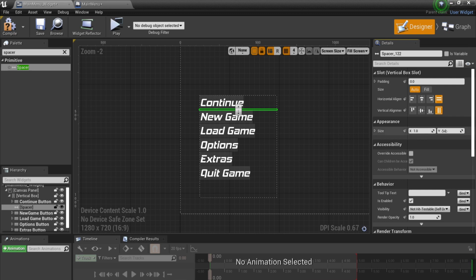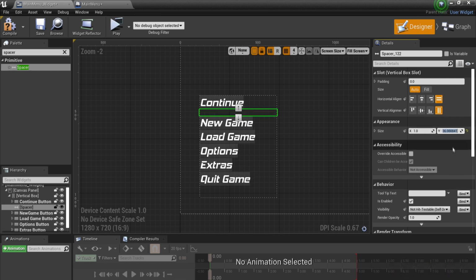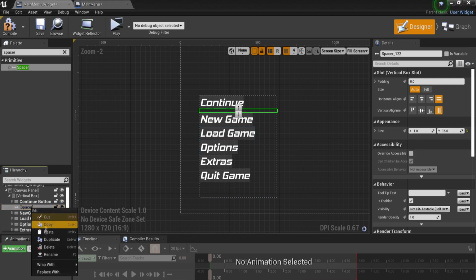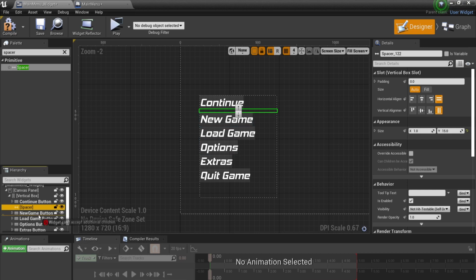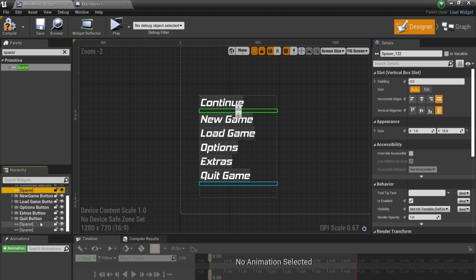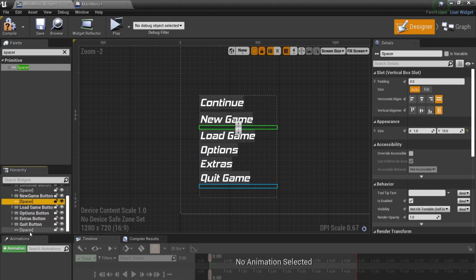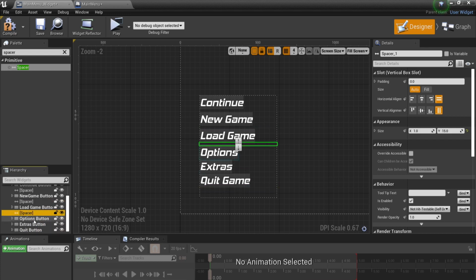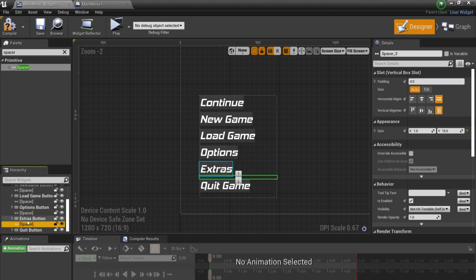So not in this X, we're going to increase it in the Y. Yeah, I'm going to make it 30. Maybe 30 is too much. 20. 20 is too much too. 15. Yeah, 15. And you can just duplicate the spacer and place it somewhere else. Oh, why didn't it get duplicated? Oh, it did. Okay. And yeah, you just place it in between each two buttons down there. So we'll need two more. And there you go. We have spacers between them all.